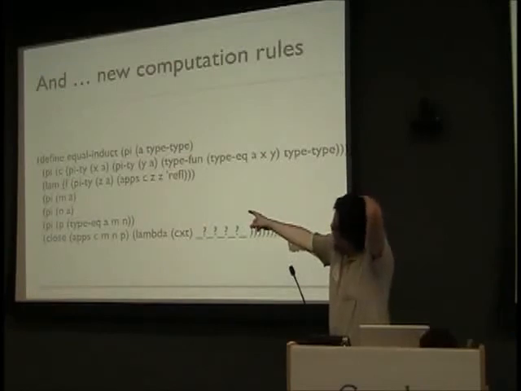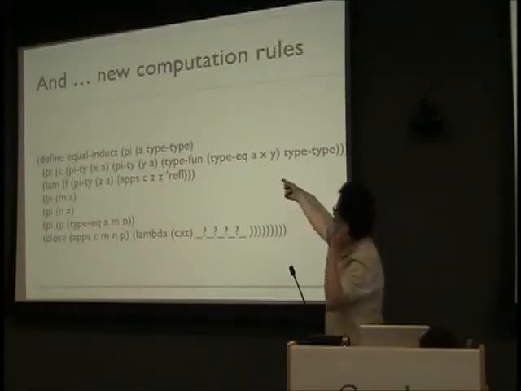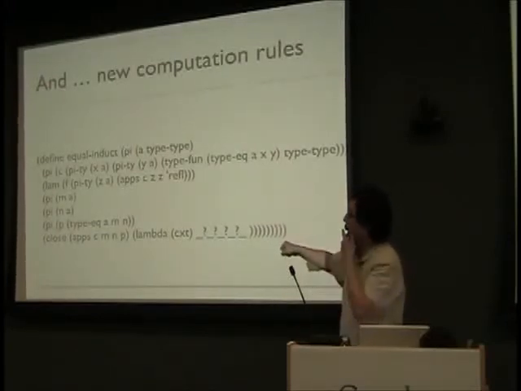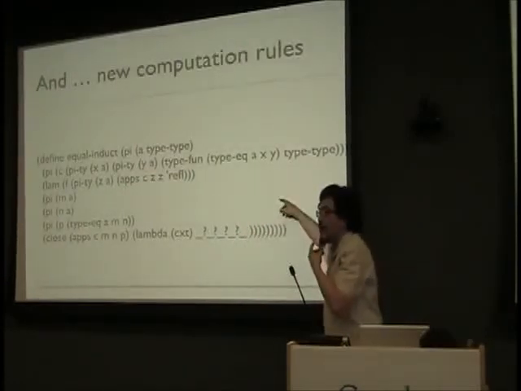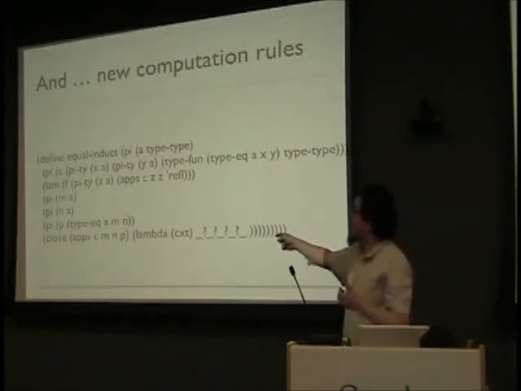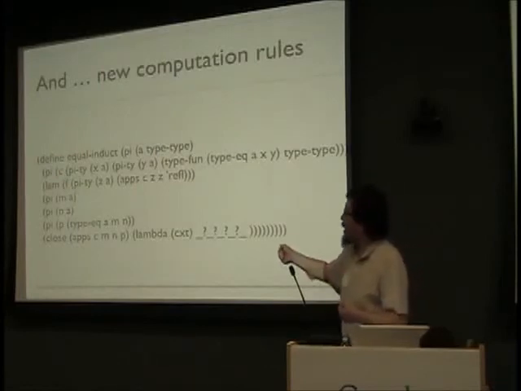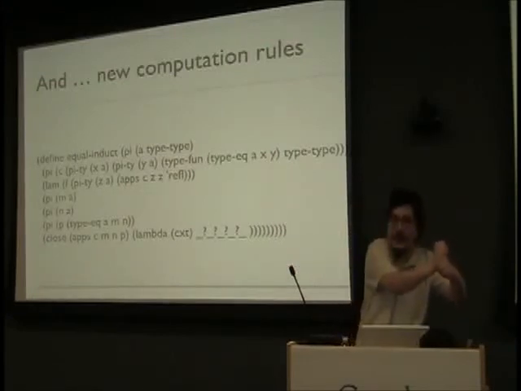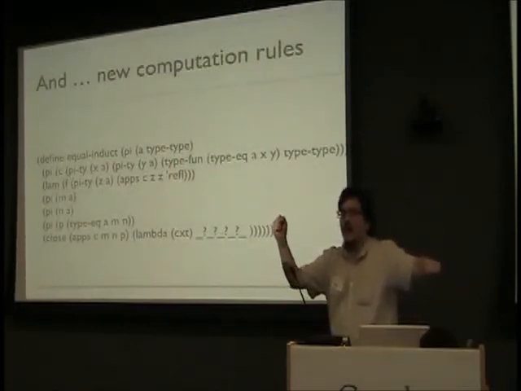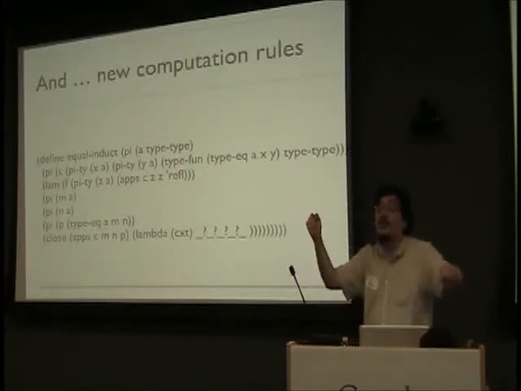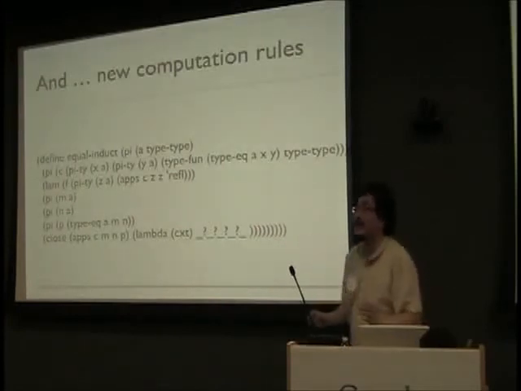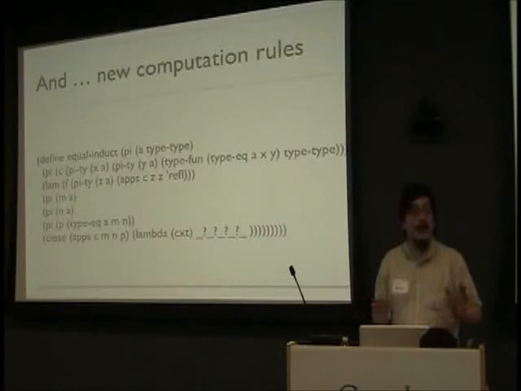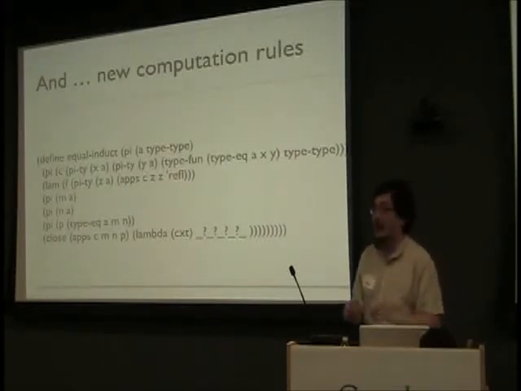We take a function that, given any value of type A, applies it to the type family with the reflexive equality of a value to itself. Then you give it two potentially different values, but that are connected by a path. And now you have to apply it to that — but they're not the same anymore, they're just connected by a path. So what does it mean to apply it to that? If I apply it here at M, that's not the same as applying it all across the path. I don't know how to apply it at both — it's just one function. That's difficult to think about.